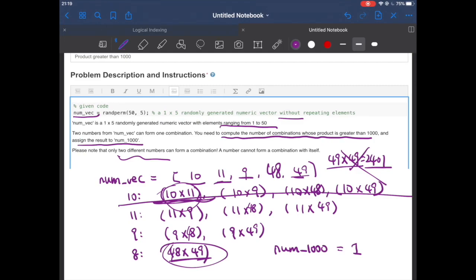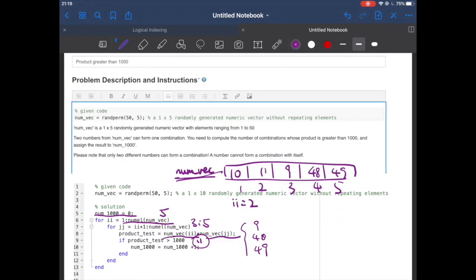It's already here, so we don't want to duplicate that. So, that's how these two for loops work. And then we do the multiplication, and we test if the product test is greater than 1,000 or not. If it's greater than 1,000, we add 1 to num1000.